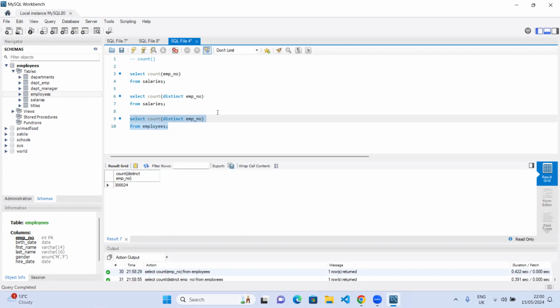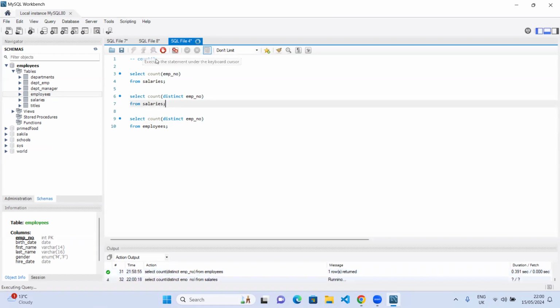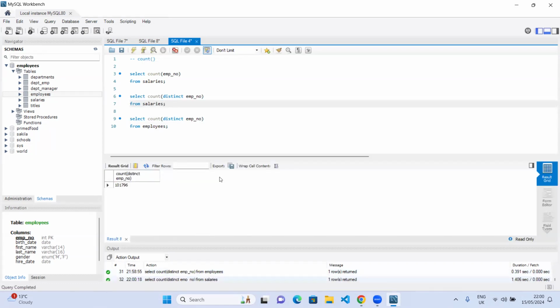Does that make sense? No. I want to know the number of employees that are on salary, paid employees. Where best should I go if not the salary table? As long as I have employee number, I will get it. But I want to get a number of employees. Sorry, I still don't understand why it's returning a different value from the employees table. That's what I'm explaining.